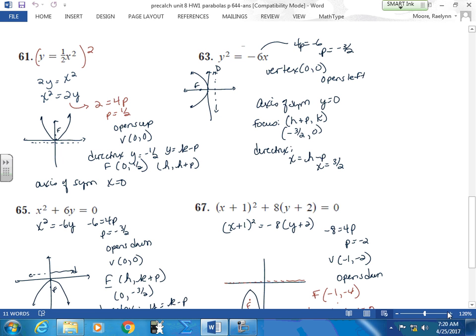The directrix is always outside. It doesn't touch that parabola. And the directrix is a line. If it's a horizontal line, it's a y equal. If it's a vertical line, it's an x equal. So therefore, if it's an x equal, just the x is changing. If it's a y equal, just the y changes. And you can gladly use the formulas if you like the formulas. I include the formulas if you like them, but you kind of have to figure out what you're doing anyway, so it's easier to do it without the formulas.